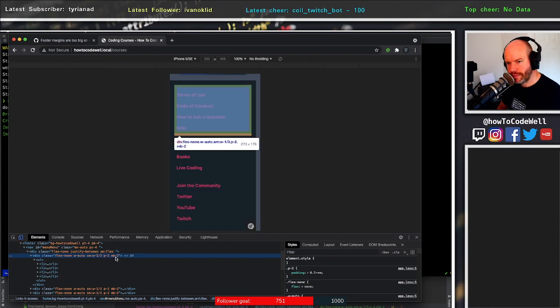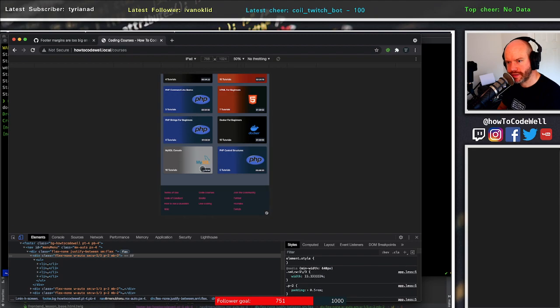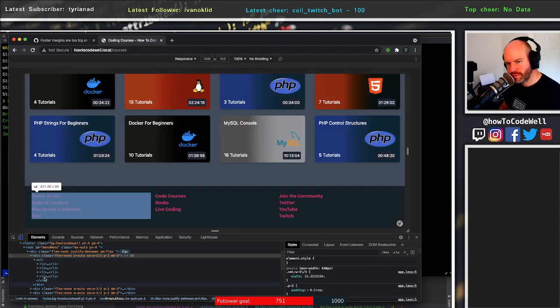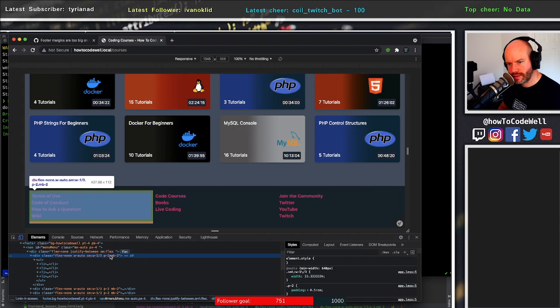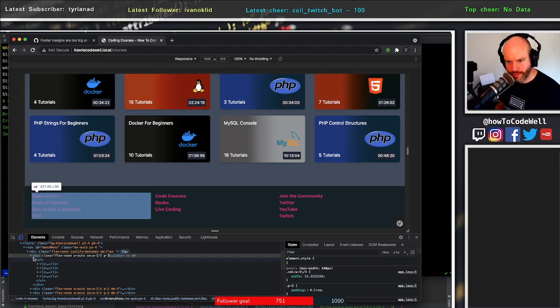Now, why is that margin 2? Let's have a look at what it looks like in, say, an iPad for a second. And we bring that to 100%. So why would we have, and why can't I get to it? Hang on. Let's do responsive. There we go. Why do we have margin bottom 2? What benefit is that to anything? I don't think it is. So I think first shout is to get rid of the margin bottom 2 on all of them. So we'll do that.